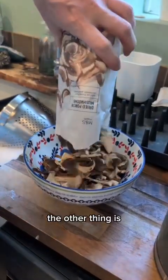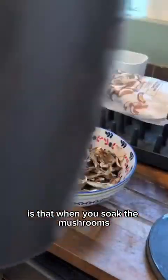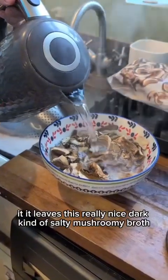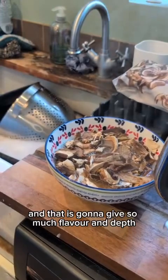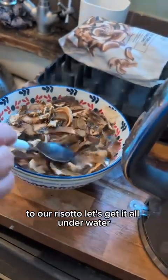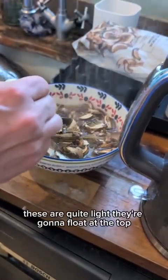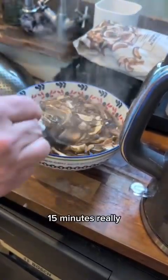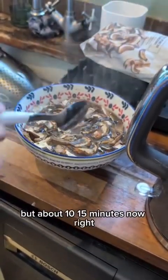And the other thing is, what most cooking channels won't tell you, is that when you soak the mushrooms, it leaves this really nice, dark, mushroomy broth. And that is going to give so much flavour and depth to our risotto. So let's get it all underwater, make sure it's all nicely submerged. These are quite light, so they're going to float at the top. We're going to want to leave that for a good 10-15 minutes really. Obviously the longer the better because you get more of the flavour out of the mushrooms, but about 10-15 minutes.